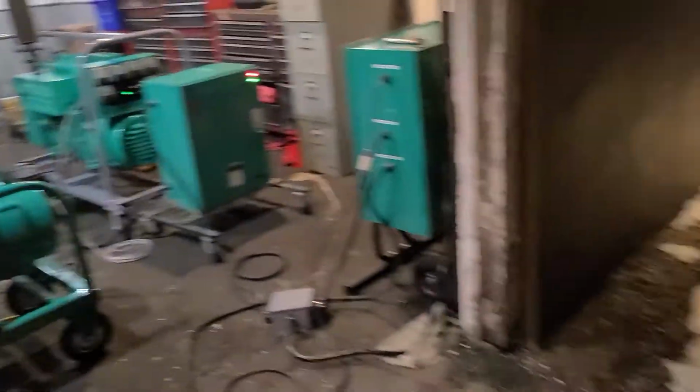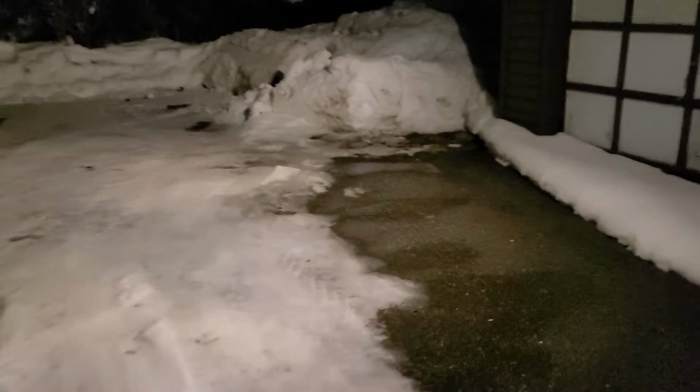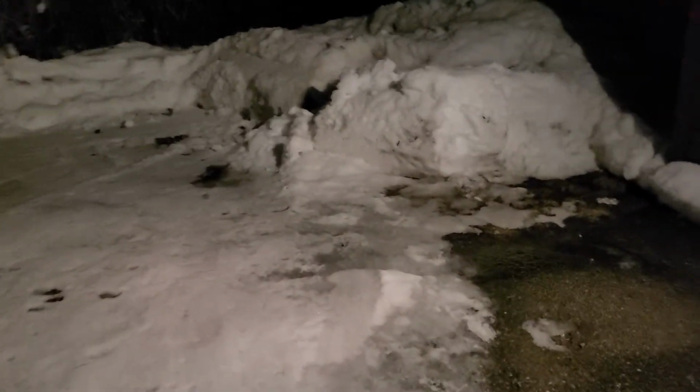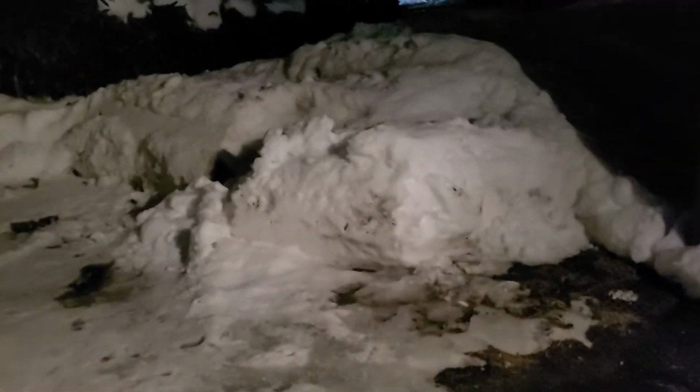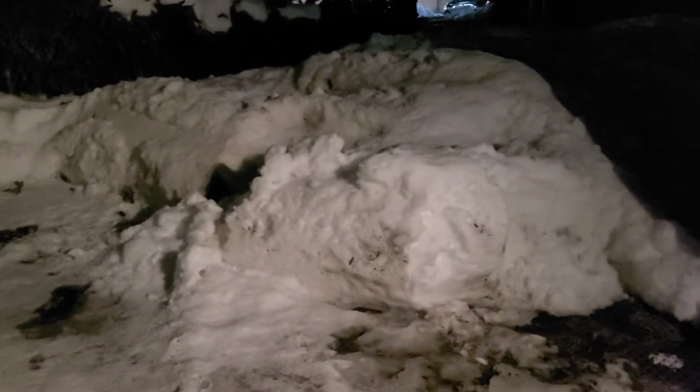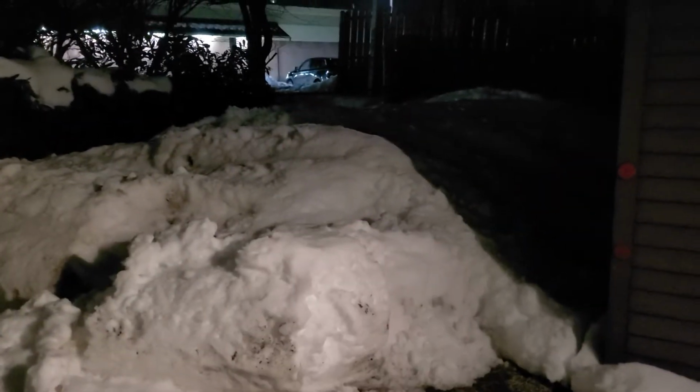And once again, we got a snowstorm coming in tomorrow. Still got a lot of snow from the previous snowfall right here. We'll take a little scan around while I'm trying to catch my breath after inhaling diesel and carbon monoxide from the gasoline set and diesel set. We got so much snow we don't even know where to put it anymore. This actually goes far back, you just can't see it because it's kind of dark.